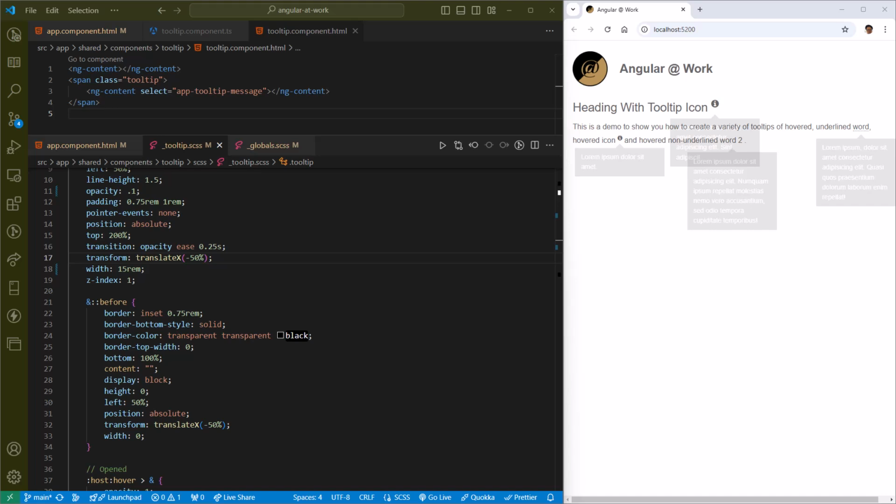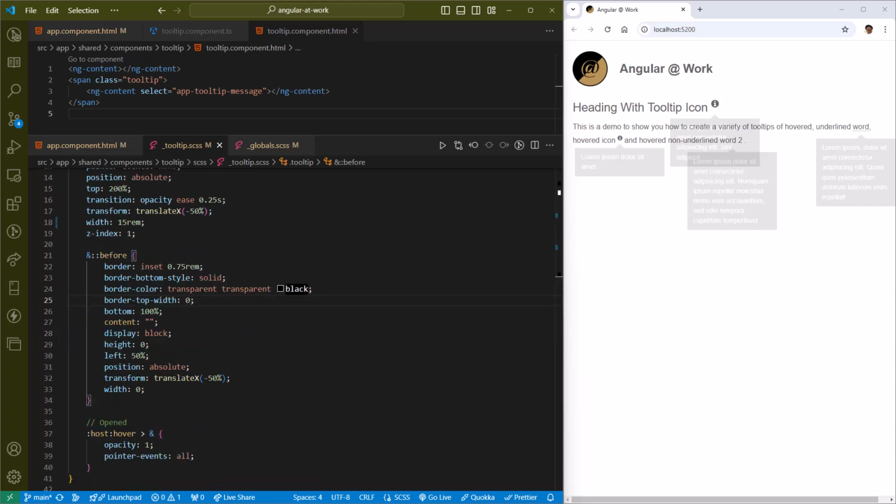And actually, those are not properties that control the border of the container. They're actually combined to create the little triangle pointer that you see that points upwards towards the icon or the word. So I'll comment these 4 things out and you'll be able to see that. And notice now that I've commented them out, the little triangle is gone for each of the tooltip containers.